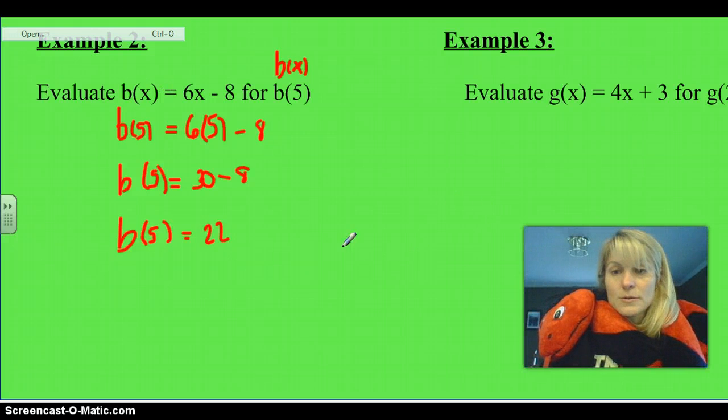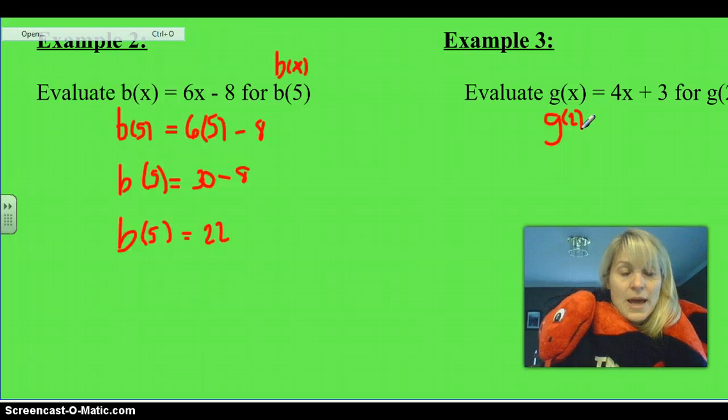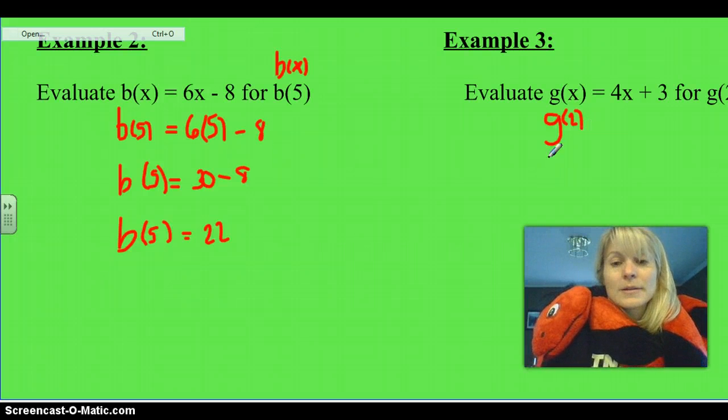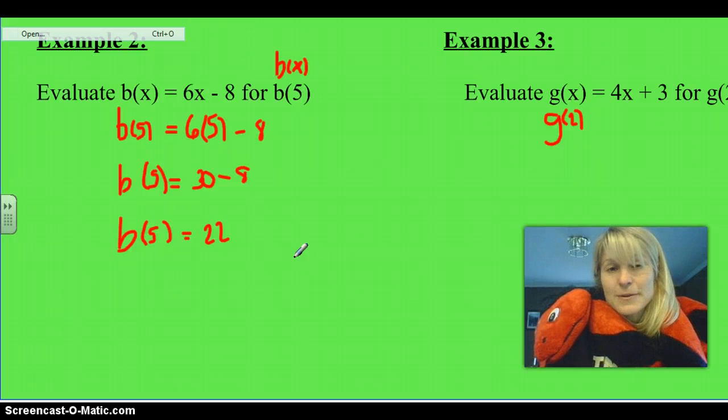All right, so I would like for you to solve this problem. I don't think you can see that. It's supposed to be g of 2. So I would like you on your own to solve this example for g of 2 and come in with that answer. So just to recap, we have functions. Functions are your x value, and the x value won't repeat. So you have to have only one x when we're talking about a series of points, okay? If there's more than one x, let's say x has a 2 repeating, that means it's not a function, it's just a relationship. It just makes a graph, and it won't pass your vertical line test, okay?